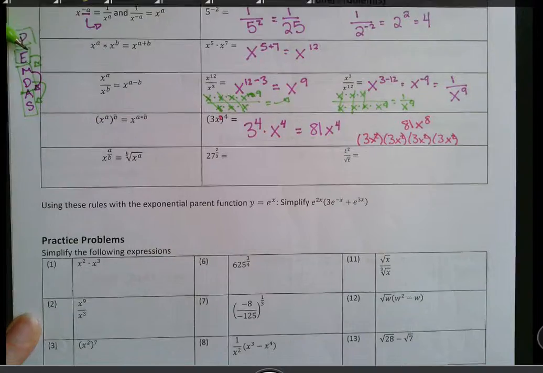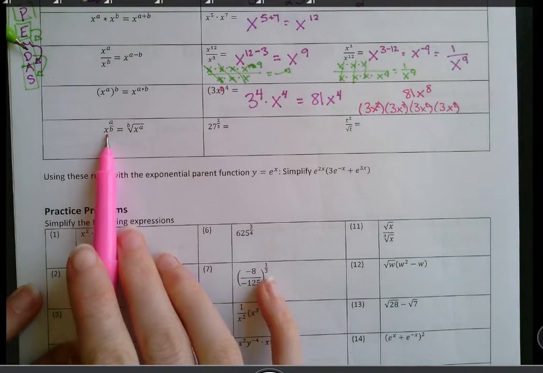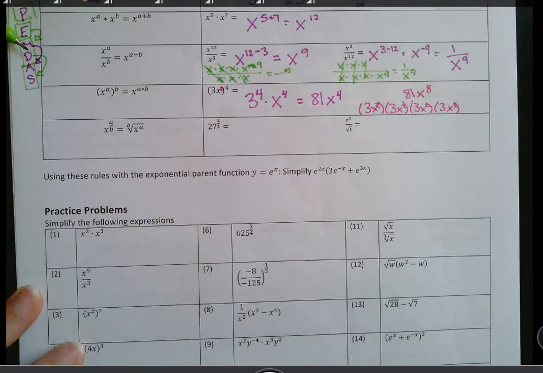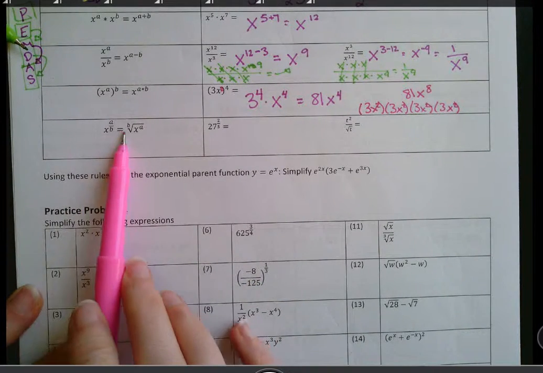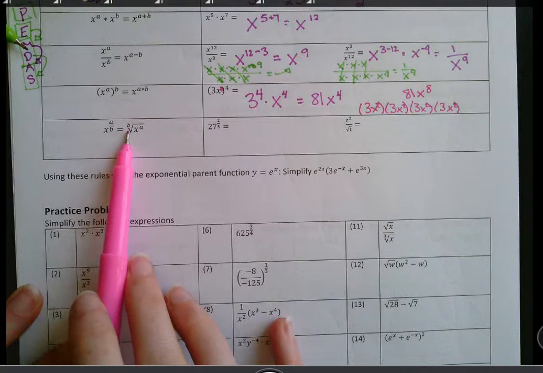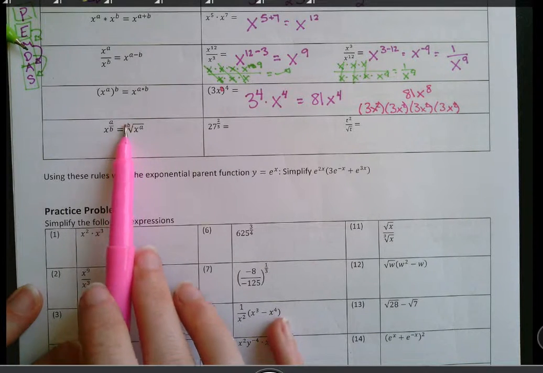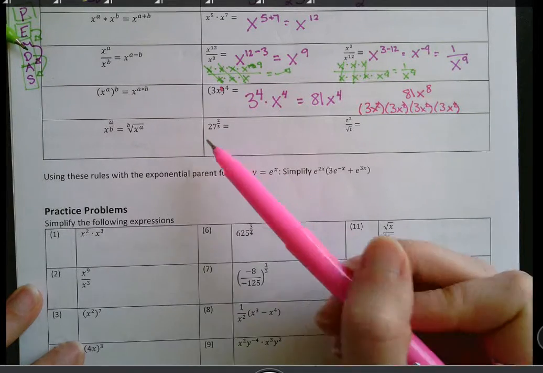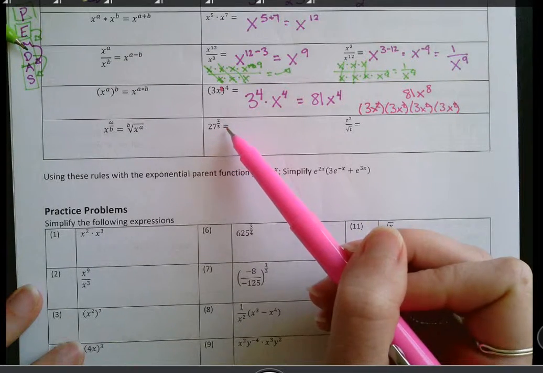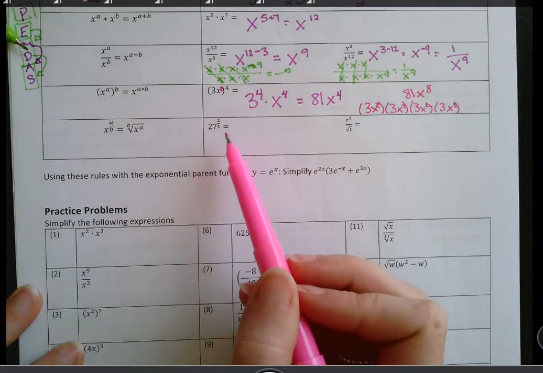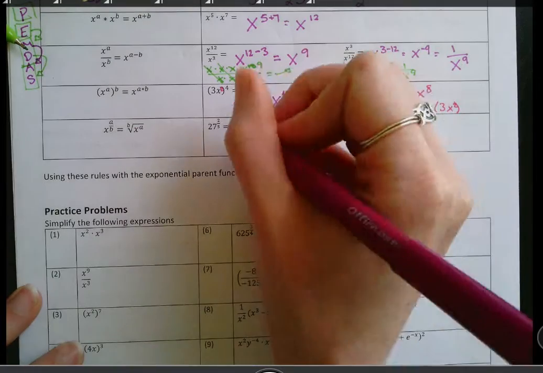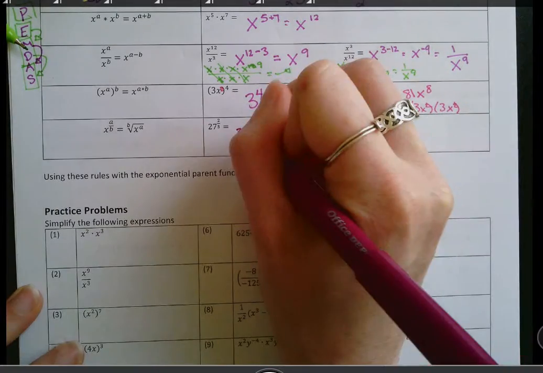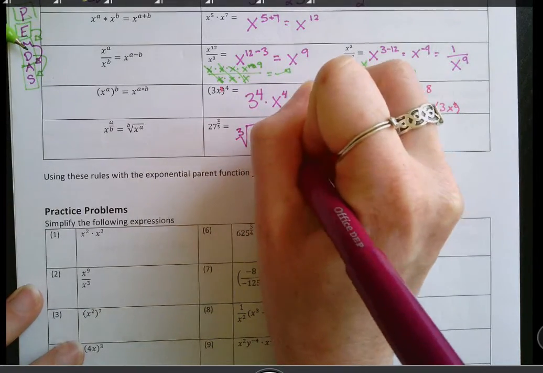Last rule we got to learn today. If I have a rational number in my exponent, that's actually the same as a radical. So this radicand is going to be here, and whatever I have in my denominator is going to be what that root is. So if we look at our example here, we have 27 raised to the 2 over 3. So what we can do with this is say, okay, this is actually a cube root, because that 3 was in my denominator, of a 27 squared.